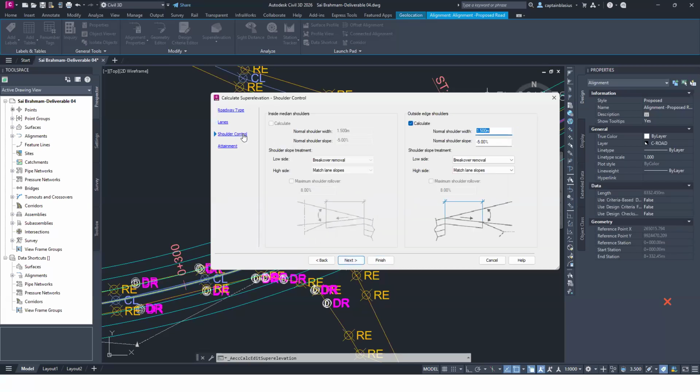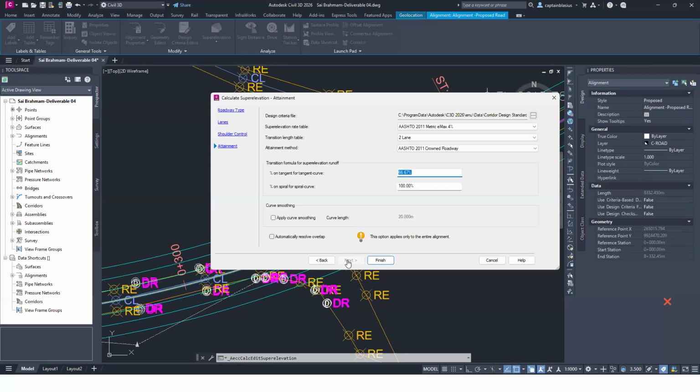This is where we have the shoulder control. We don't really calculate super elevation for the shoulders. As you can see from our road design manual, under the shoulder, it was remaining at 4. So we'll uncheck that. Then the next one is the attainment criteria.